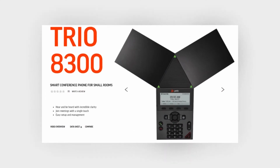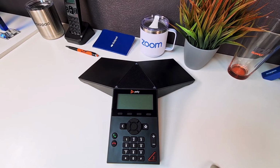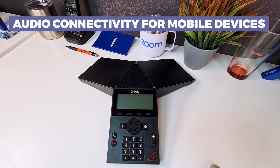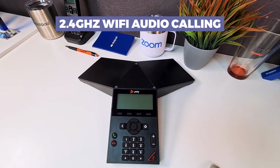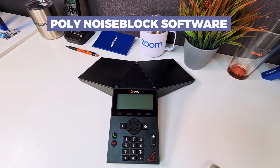So Polycom's website states that the Poly Trio 8300 conference phone is a conferencing solution for small meeting rooms with up to 5 people, offering the same familiar interface as its predecessor. The Trio 8300 allows users to join meetings quickly and effectively in just seconds with the touch of a button. Specifications include up to 3 line registrations, so that means 3-line capability, audio connectivity for mobile devices, Wi-Fi audio calling, which is 2.4 gigahertz, 3 cardioid microphones, so that's the microphone ports that I believe we saw earlier, and it says that it includes the Poly Noise Block software, which eliminates background noise.